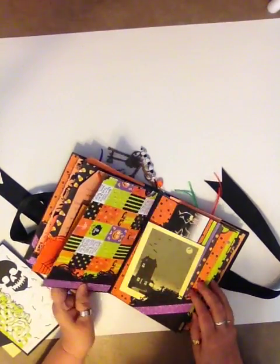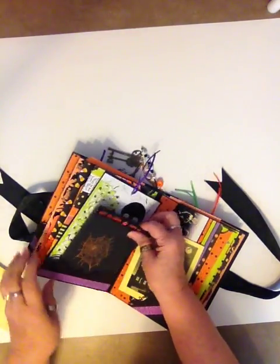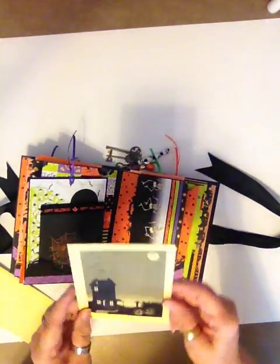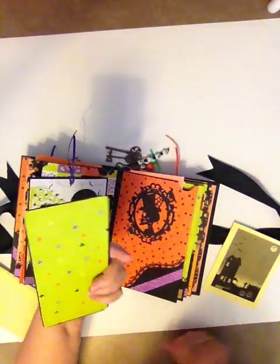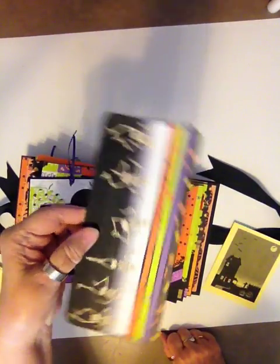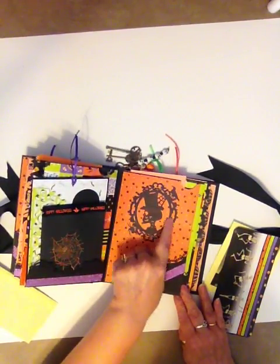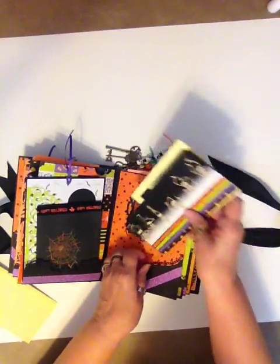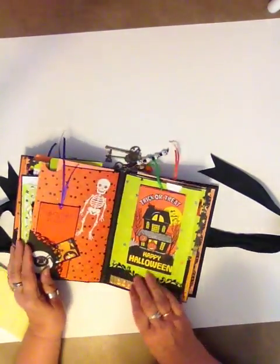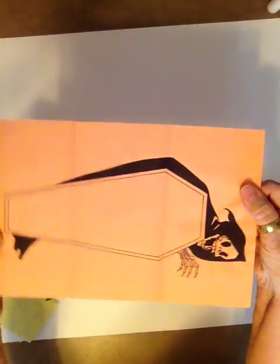One of my dies for the face. And here's another one — got that just last year so they should still have it. And the washi tape — I love the washi tape. And here's another printout. I thought those were kind of cute. And some more stickers. Another skeleton.